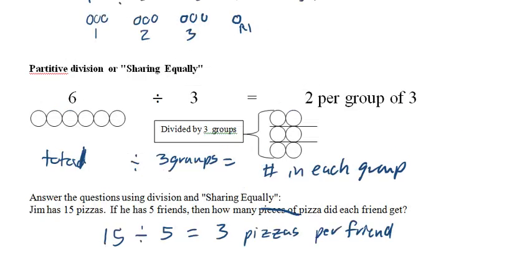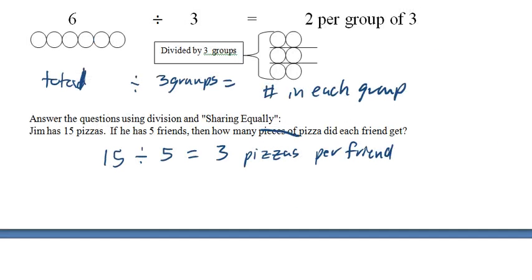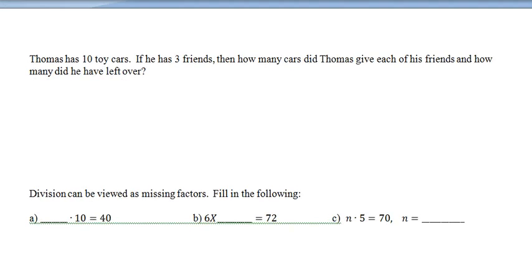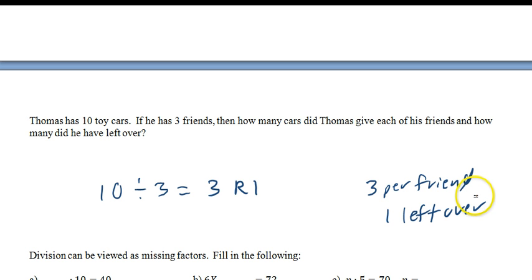You have the 2 different situations where you're going to take some number and divide it into that size of group, or you're going to take some total and divide it by the number of groups you're going to create. So try this one. Again, hit pause and try it. And there's your answer. If you take 10, the total, and divide those 10 among 3 friends, you get 3 with 1 left over.